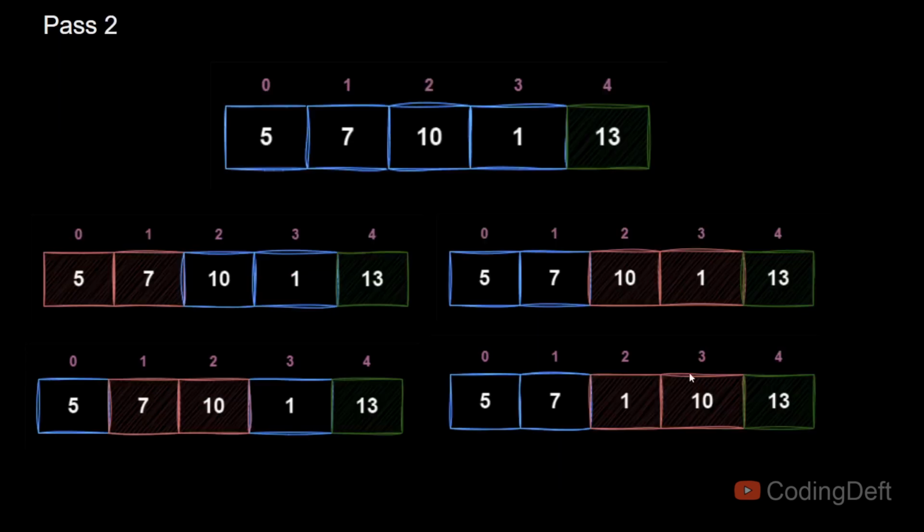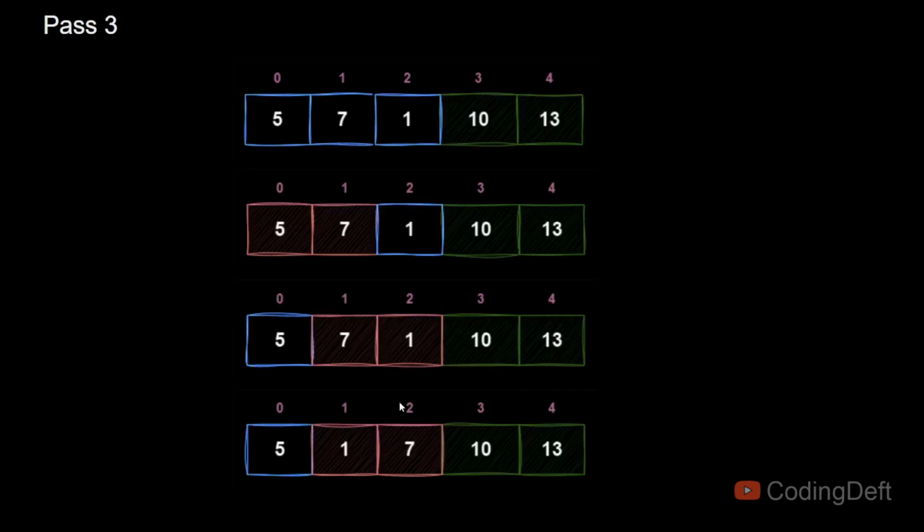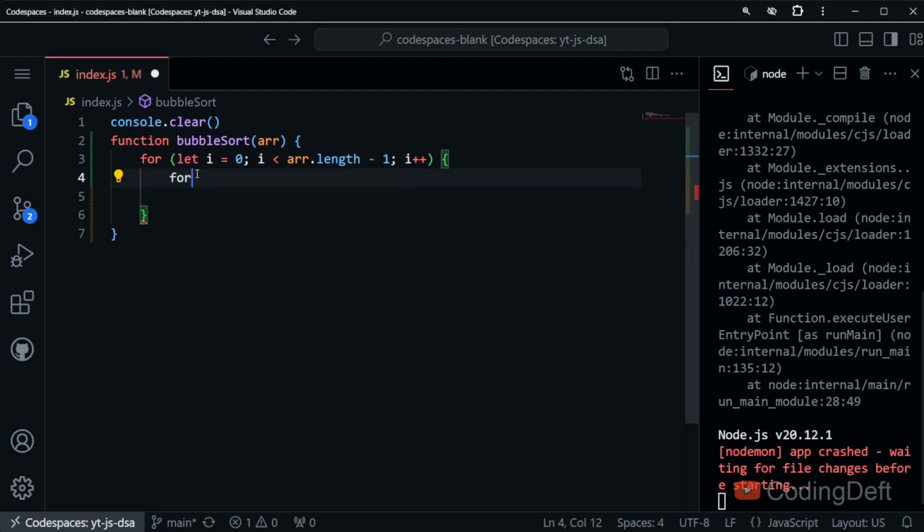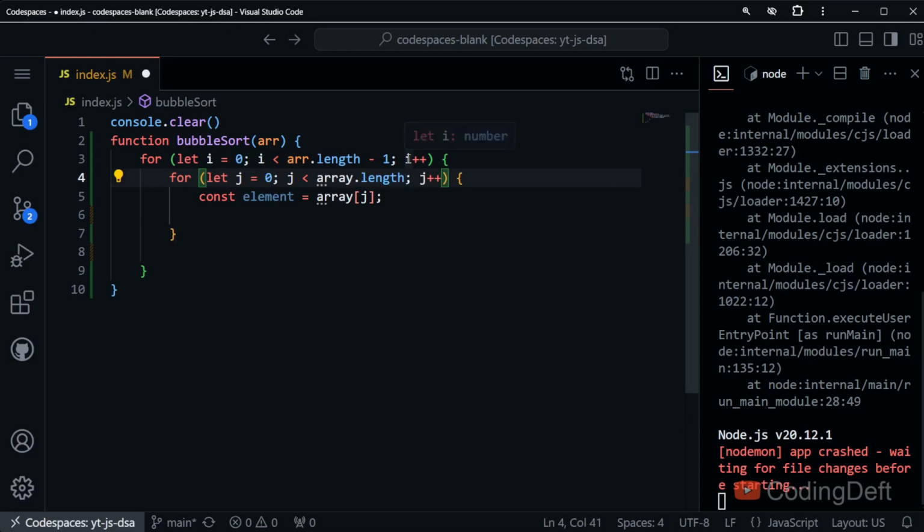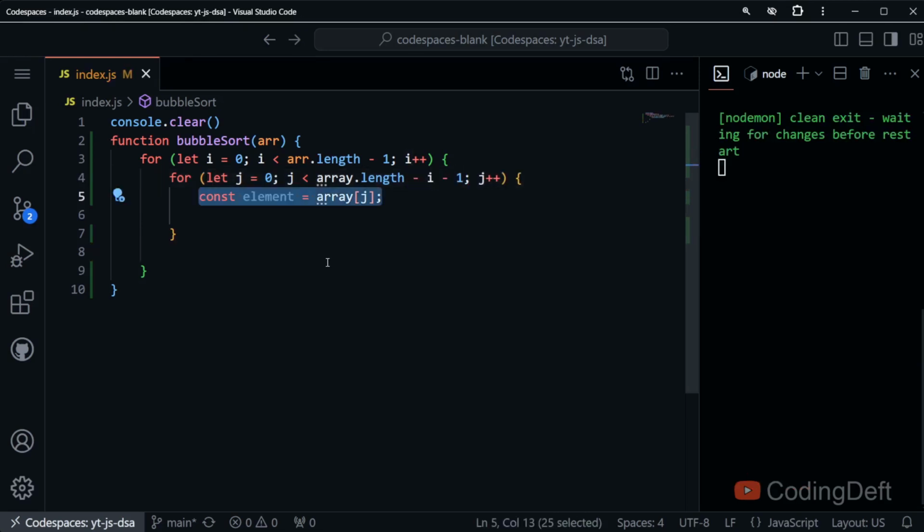Let us check in the next one if that formula holds good. So 5 minus 2 is 3, 3 minus 1 is 2, and the third pass we need to just loop until 1, that is 5 minus 3, 2 minus 1. So our formula is array length minus the pass number minus 1. Here the pass number is i, so I'll loop from j until array length minus i minus 1. So once you have coded this, we can trace this and see if the loop count is proper or not.